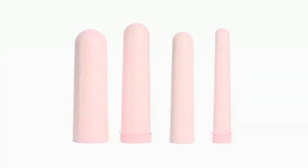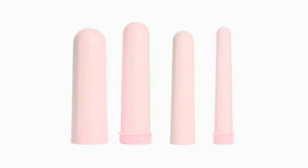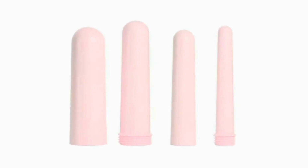As you can see, there are 4 sizes of dilators. We would advise you to start with the smallest dilator and then gradually progress through the sizes as you feel ready. Normally each dilator is inserted for 5 to 10 minutes at a time.